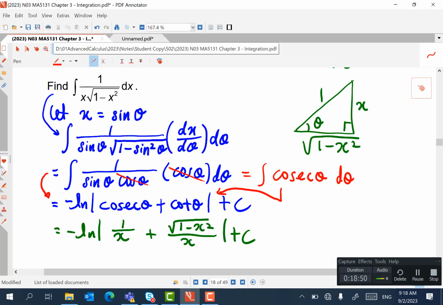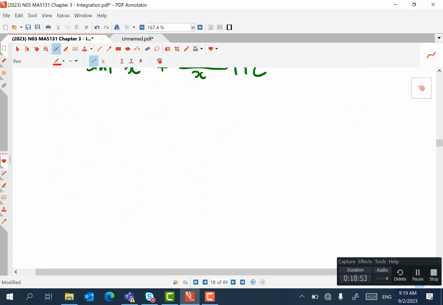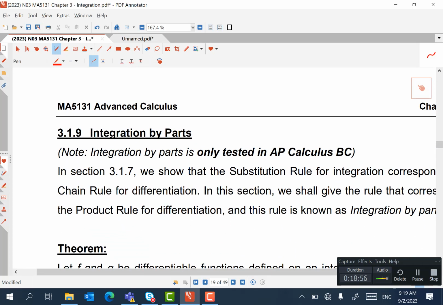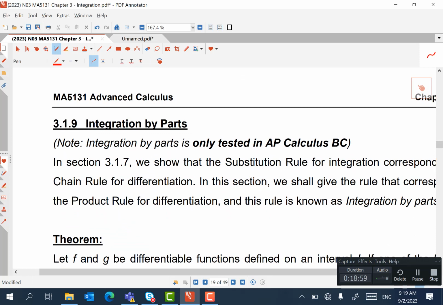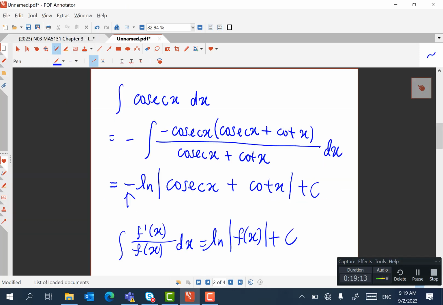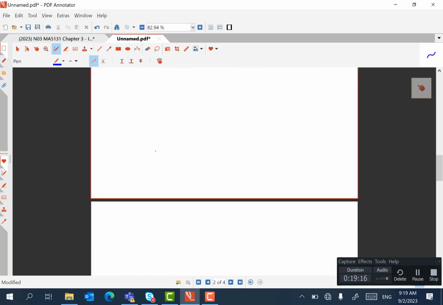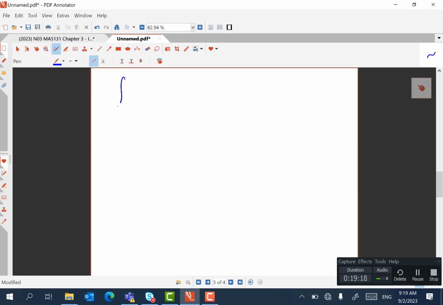Okay, so I hope that resolved this question, you know. Okay, this one is okay. Do you remember this one? To do this kind of question, do you remember you're going to let something be u and something be dv dx? Do you remember? Okay, let me just test you on something basic. If you ever have to do by parts for a question like this, Bunny, how do you do the by parts?